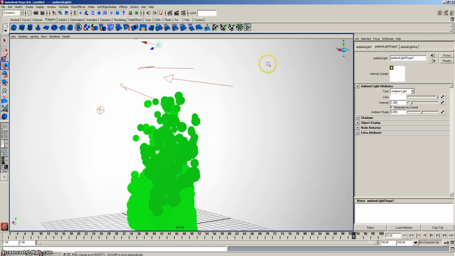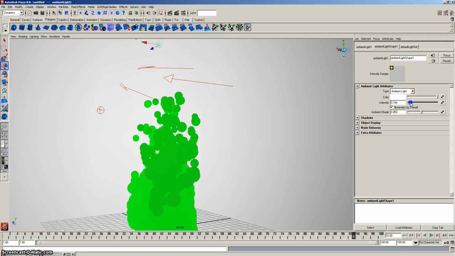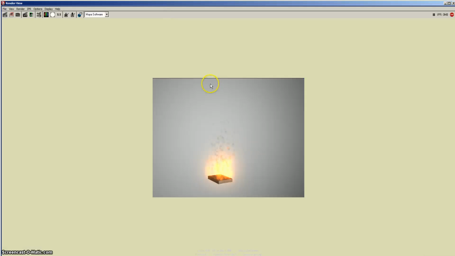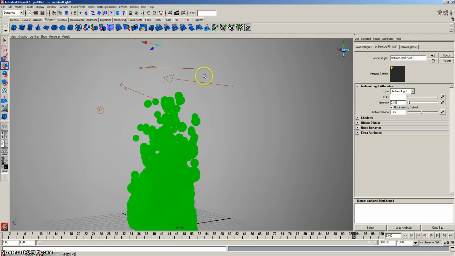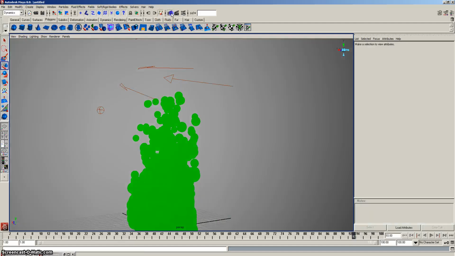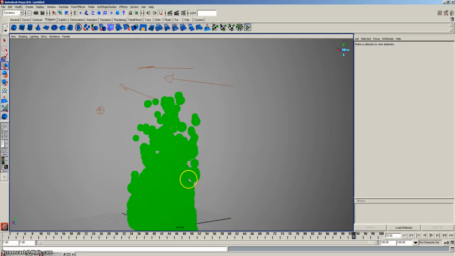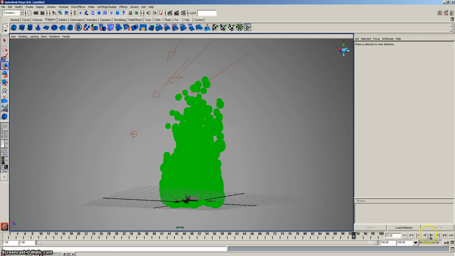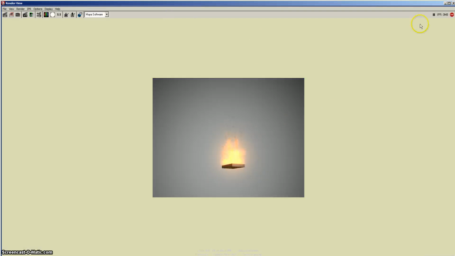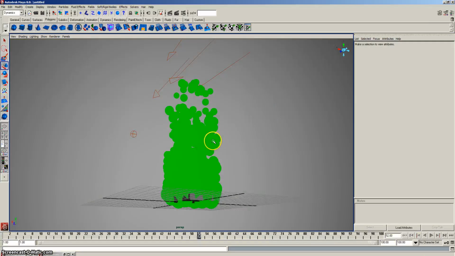Way too bright. Okay, it's working. It's just very bright. So I'm actually going to get rid of this ambient light. Sorry about that. Okay, you see how it's black up here? We have what we want. We've set it up. So you just basically have to get the lighting right on the smoke to get it to look the way you want. There's a couple other tweaks we could do.